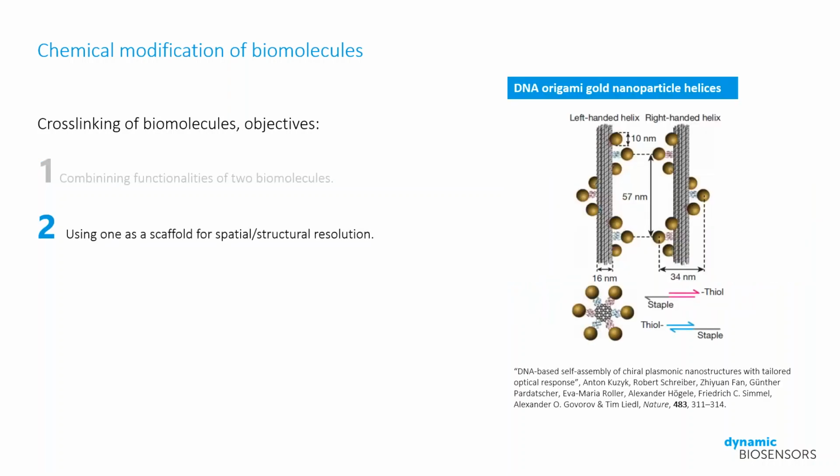A second is the usage of one biomolecule as a structural scaffold, typically DNA origami, owed to its structural resolution and wide design capabilities, to carry a second molecule type. In this figure, we highlight work done with gold nanoparticles. Nevertheless, the concept also applies to the controlled spacing of proteins on DNA origami.